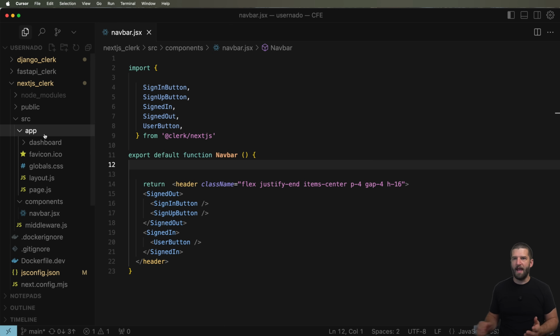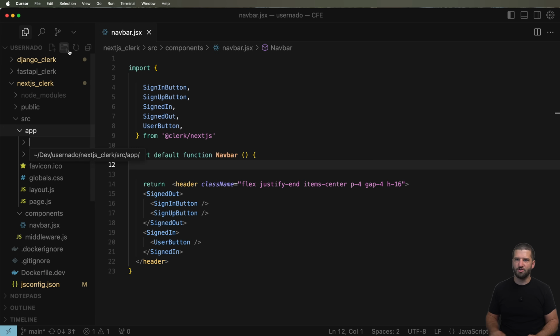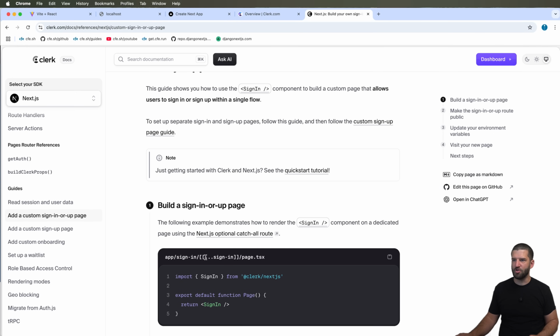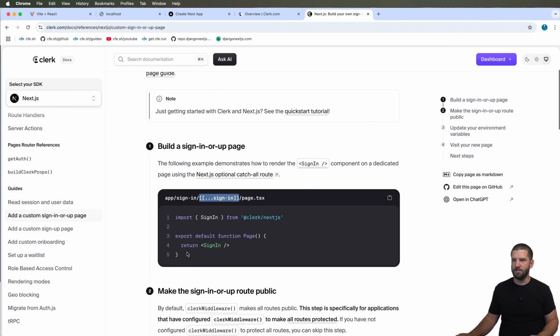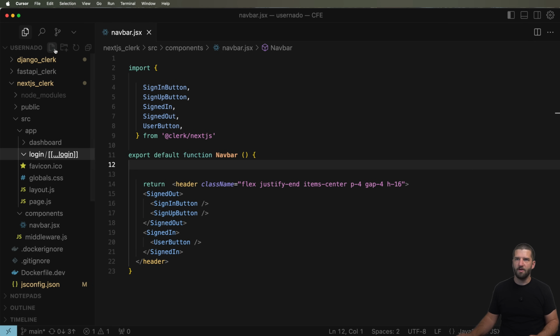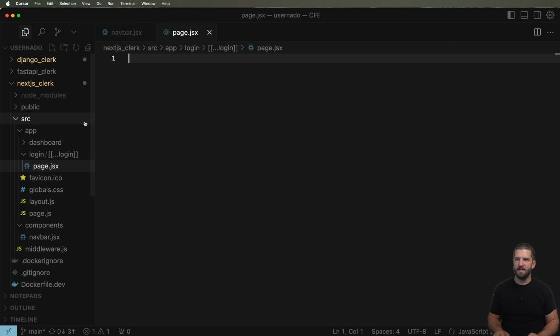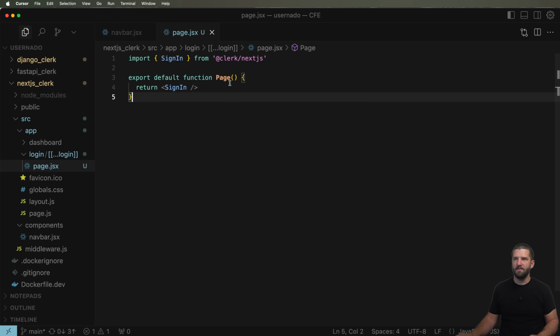Okay, so inside of my app, I'm going to have login as my login page. So I want to do login like that. And what you'll see is there's also this catch-all route here. I'm going to base it off of login, even though it says sign in. I'm going to create another folder with those two brackets, and instead of it being sign in, we're going to do login. And then of course, the next thing is going to be basically the Clerk stuff to sign in. So let's see how this works. I'm going to bring it in here with page.jsx, bring in the sign in component. There we go. And I'll call this my login page, just like that.